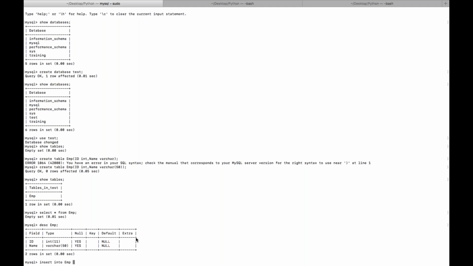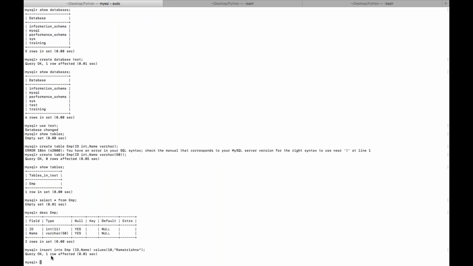We can specify the column names, id comma name, and then values. The id we specified as integer, so you can give integer id 10, and the name we specified as a character string. You can put it in single quotes or double quotes, and you can give the name. Okay, and close it.